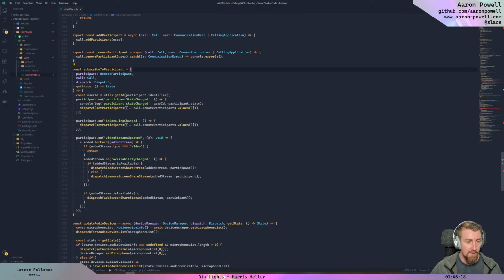And yes, if it adds the video, interesting that it bails out if it's a video stream. So is this actually only for adding and removing video streams? Screen shares availability changed, and then add or remove screen share, on video streams updated.